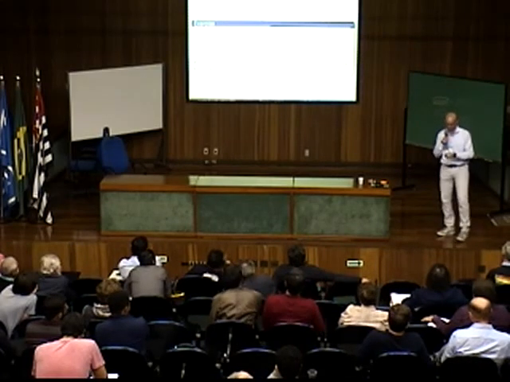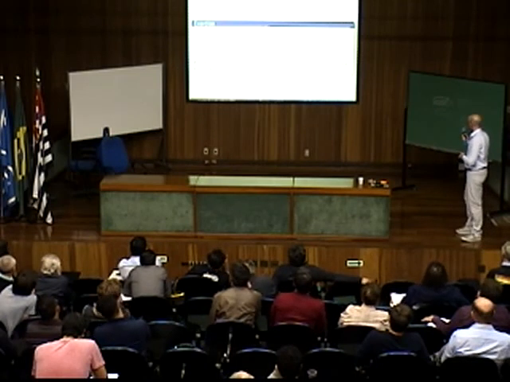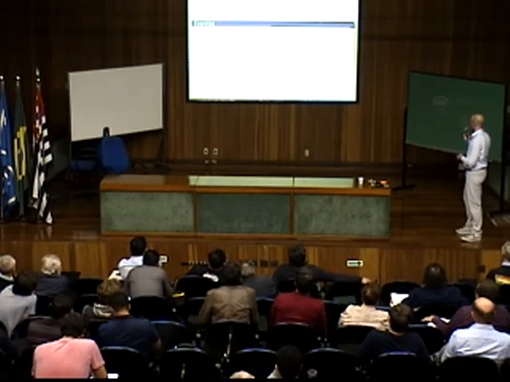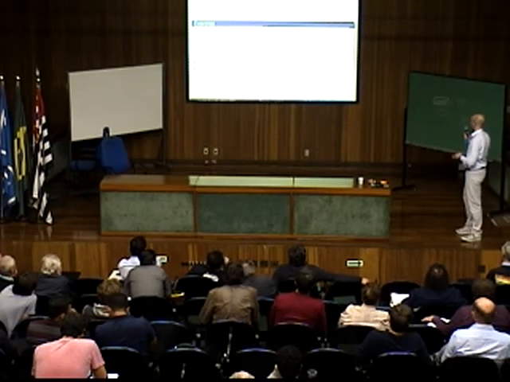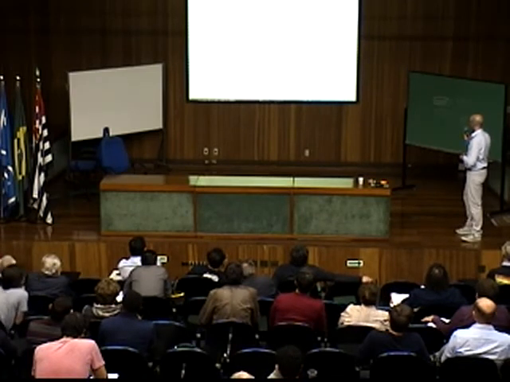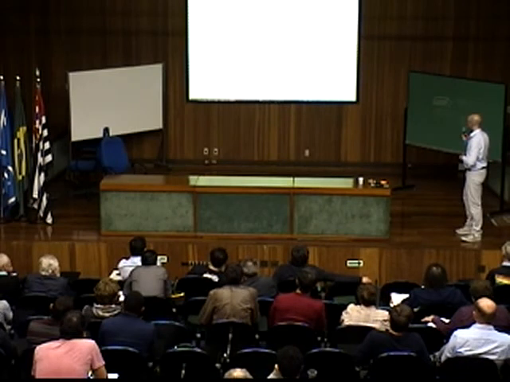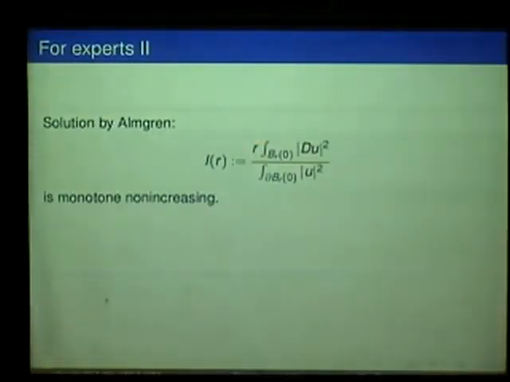Okay? So now, a wonderful discovery of Almgren is that there's actually a very simple way of proving this without claiming any real analyticity for harmonic functions. And this is where his frequency function actually enters. So you consider this quantity, which is called the frequency function, the ratio of the Dirichlet energy in the ball of radius r centered at 0 with what is called the height function, so the integral over the sphere of modulus of u squared. And here you have just a normalized power of r.